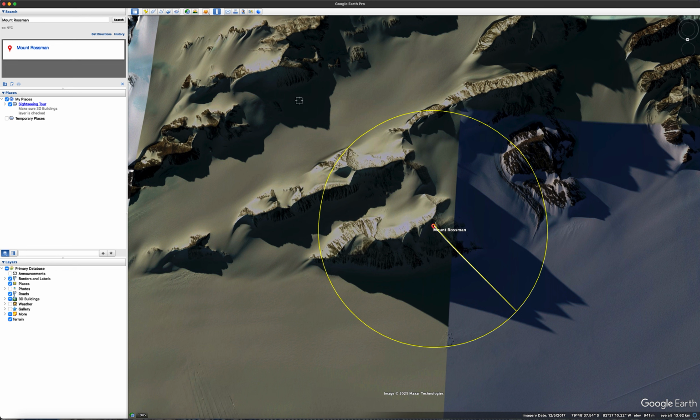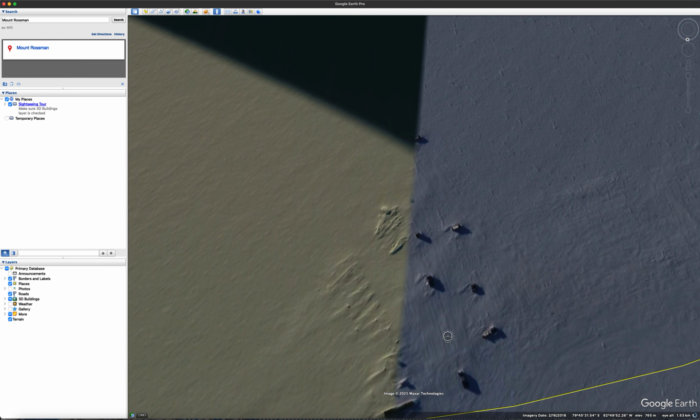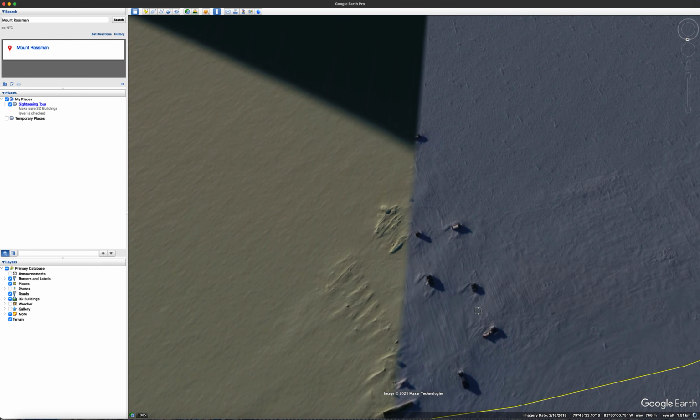Rossman here, and the sun is obviously reasonably low in the sky. You have shadows here that are, this is all stitched together photographs, it's bizarre, but it is what it is. That's what we get from Google. And you can see the shadows are stretching way out here, and if I just zoom in here, you can see what appears to be man-made structures here. Okay, you can see up here this is north, so that would be looking south. This way would be looking south towards Union Glacier.